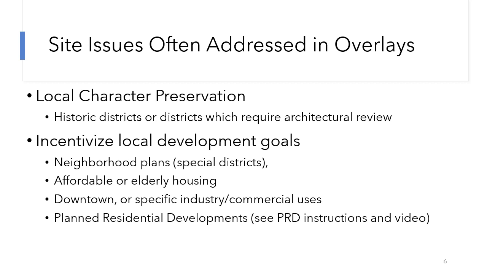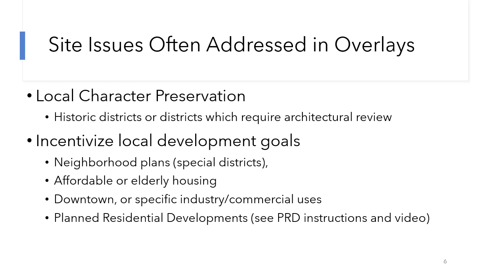There are also overlay districts that seek to preserve or incentivize a particular type of built form. Some of the overlays that do this include historic districts that strive to preserve historic structures, usually through additional design review procedures. There may be other districts that require architectural review to meet certain aesthetic standards set by the community.